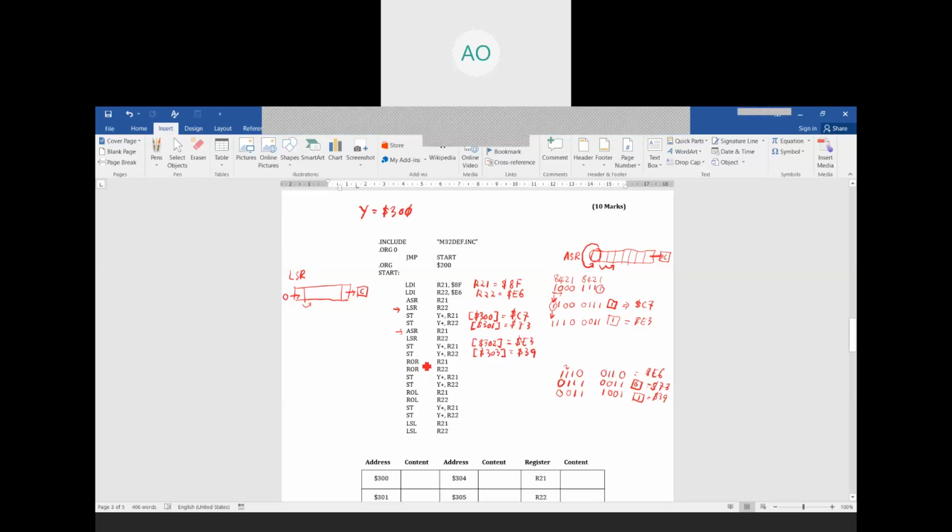Okay, rotate right. So this is ROR. What does ROR do?